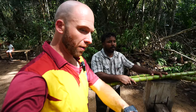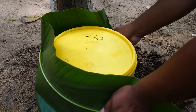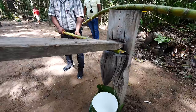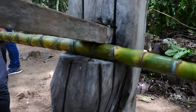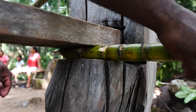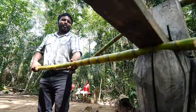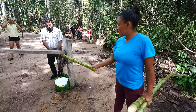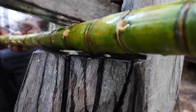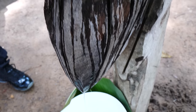Okay, and over here we have a banana leaf, or what is it? We're going to wrap the bucket into this. So there we go, pressing. And you're cracking the joints first. You don't press right down, just crack each joint. Good. And you turn to the other side, and it goes. Don't damage it. Hold it. Good. Just crack each joint. It's coming out, huh?